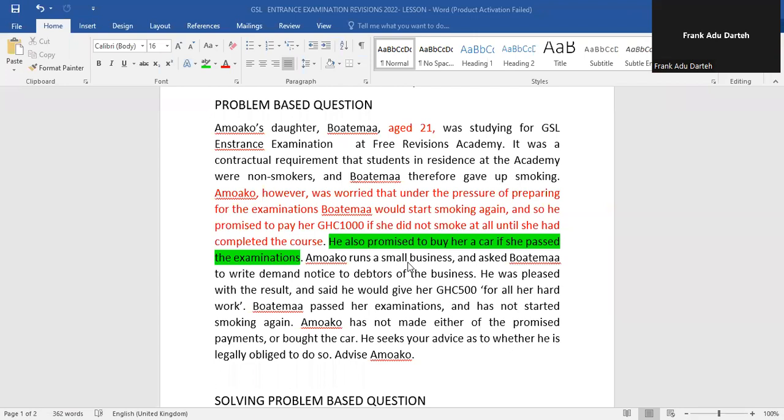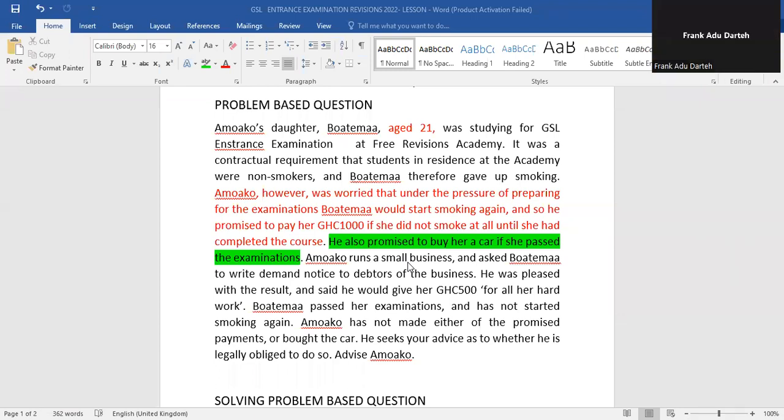Hello, doctor. Yes. Okay, so I think with the second issue that we raised, we can raise an issue on consideration. Then come to raise the issue of intention to create legal relation with this particular fact. Oh, okay. So you think this particular sentence should not have any issue on its own, but it will be taken care of when we're discussing the others you've raised. Is that your point?